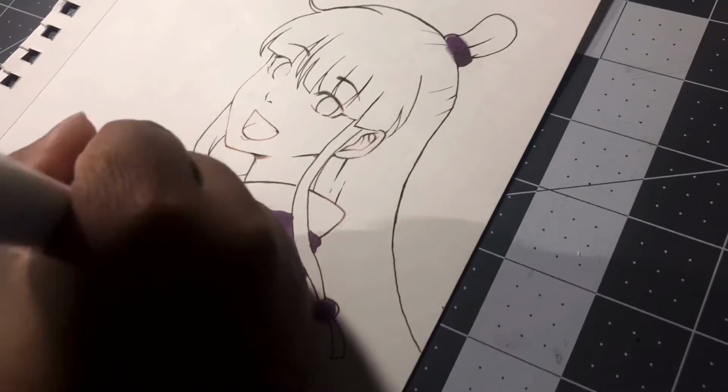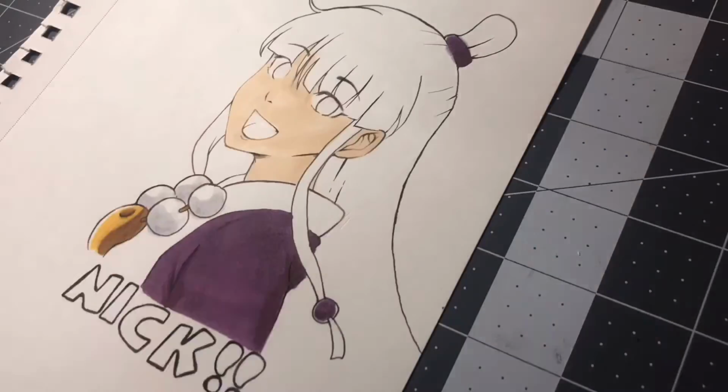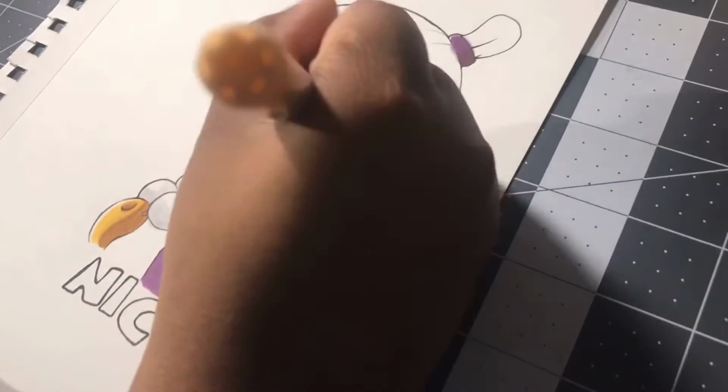However, that leads me into my cons. I feel like the colors are so bold and vibrant that there's a lack of pastel or lighter colors. This could be a problem for people who like to work with lighter colors. I feel having this set alongside a pastel set would be a really good addition.